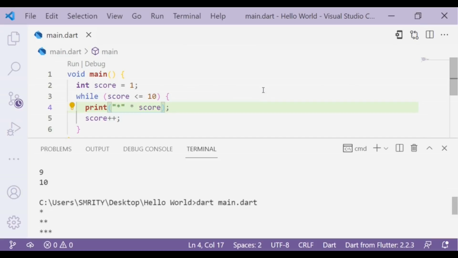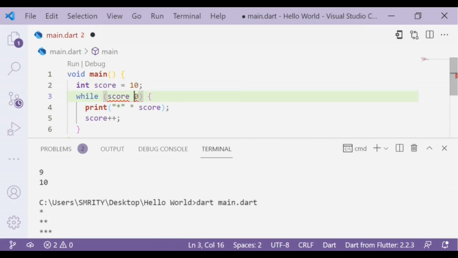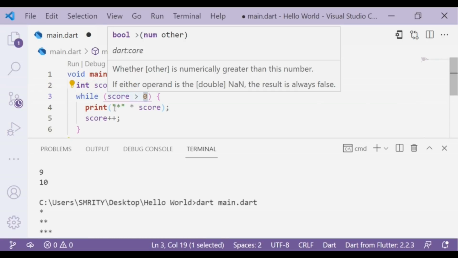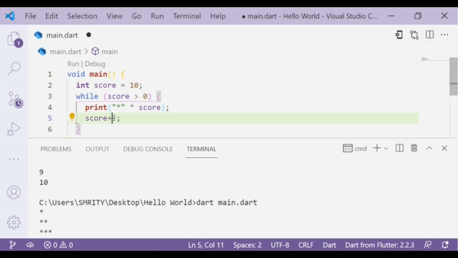Now I wanna decrement by 1. So we have to write code like this. Now score's initial value is 10 and here the operator, let's say, greater than. In the first iteration score is 10, and while the score's value is greater than 0, the loop will be executed. So here we need to change the operator to the decrement operator.